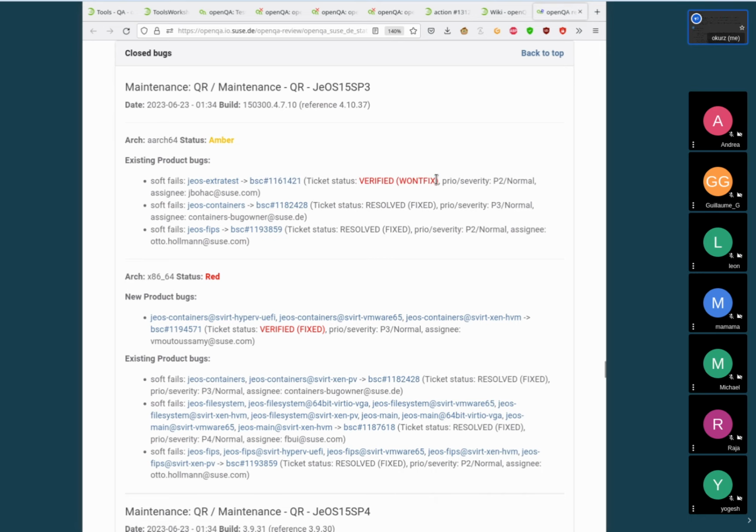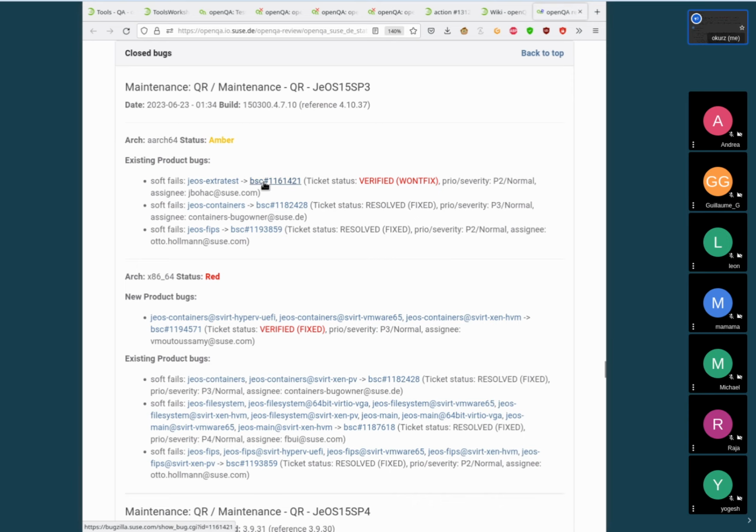So it's not only resolved won't fix, meaning that, yeah, you just need to accept that behavior. It will not change. It's also verified won't fix. So somebody did that second level of validation to say, okay, we accept that the behavior won't change, but the test still fails. So, there's a mismatch.